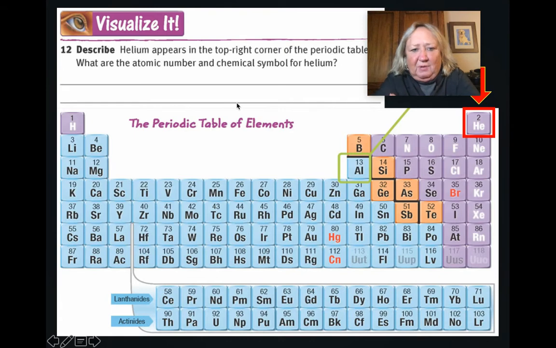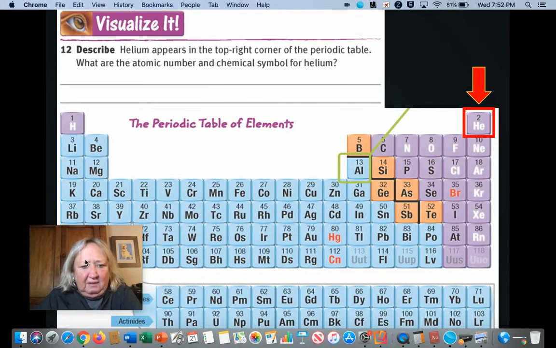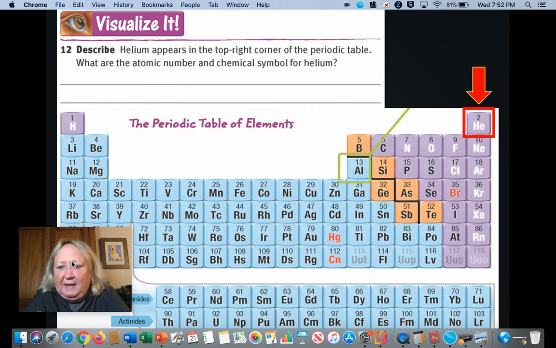All right, so again, here is a periodic table. Let me move down here, I guess. And they are arranged, which we'll talk about how they're arranged next week, but by their atomic number. So there is a question, and you are going to answer this on your Google Doc when you get done watching this PowerPoint and your digital lesson.